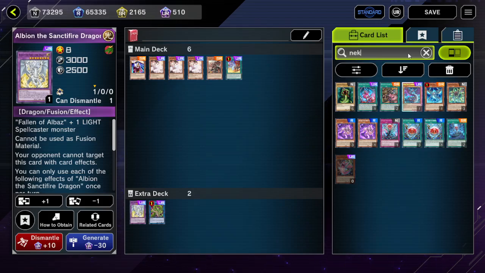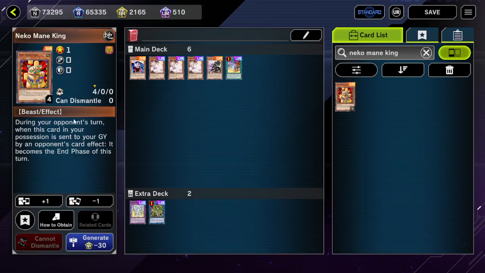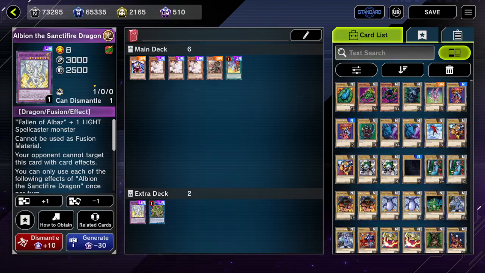And now that I think about this, well, what does this card say exactly? During your opponent's turn, when this card in your possession is sent to your graveyard by opponent's card effect, it becomes the end phase of this turn. Okay, so this wouldn't work, at least. So you can't give your opponent, like, a Necromancer King, I think, and then just destroy it. I don't think that'll trigger. At least I hope that doesn't trigger off Albion. I don't want it to work, actually, so we'll just say it doesn't work, all right? If it does, then I just hope I'll never see it.